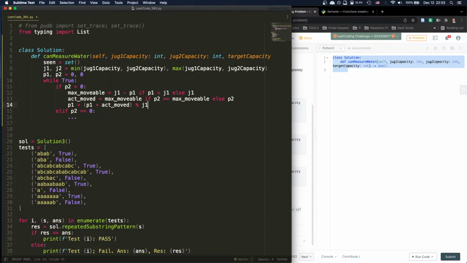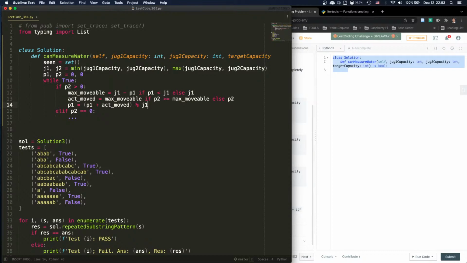Let me think again. Maximum movable is the capacity minus what's currently in it. So we have this much, right? So P1 plus, and the actual moved will definitely be smaller than the maximum movable. So P1 plus this will always be good, right?